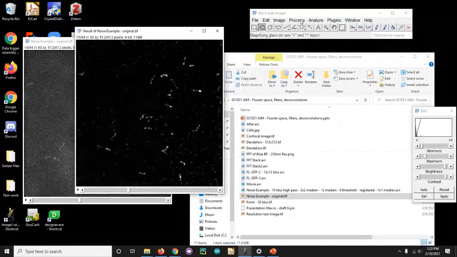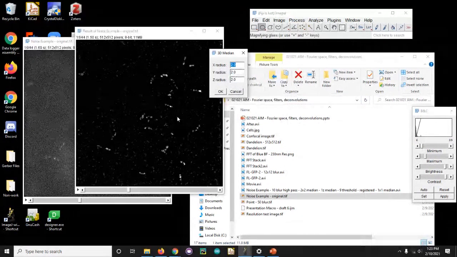So we can do that. We're going to go to filters. This is where these 3D filters come to your advantage. All of these other filters are always in 2D and only within a frame, so in your space domain. But these allow you to access either Z spatially or, in this case, time. So we're going to do a median. Basically, these are outliers, so I want to replace them using the values above and below that point. The way we can do that is to set my space to 0. I only want to do this in time.